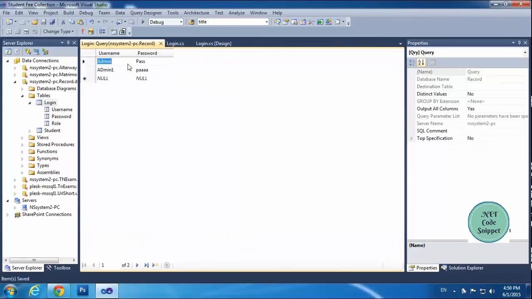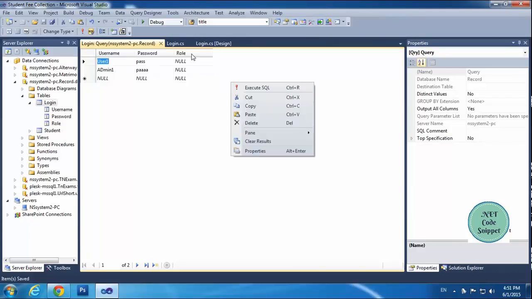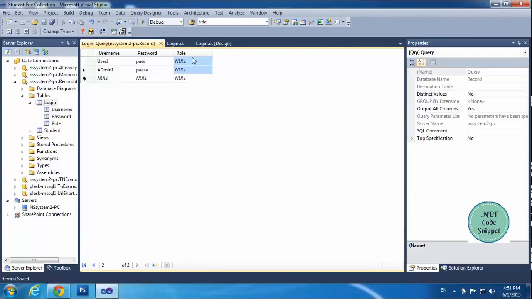So now I will create the usernames. User1 is the username, and the password is PASS. Just a minute, I will execute the record once again. So the role column appears. Here I am choosing admin.